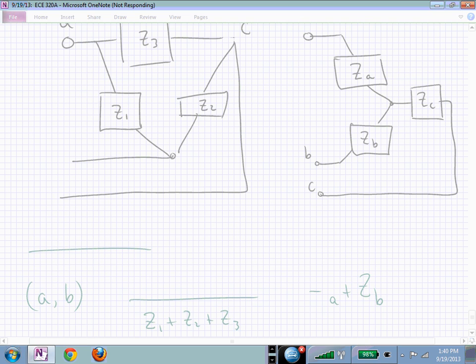What do I want to do? Let me go to a blank slate. And now I have, is it in focus? Let's do BC. You have it in your notes, right? So let's look at the combination between B and C. That was now Z2 in parallel with Z1 and Z sub 3.